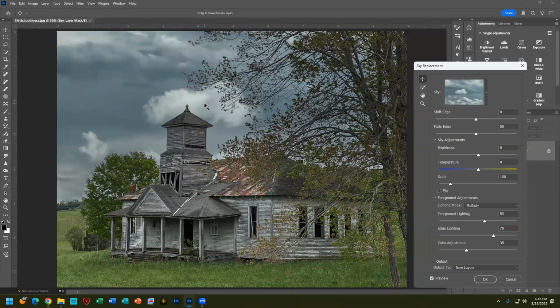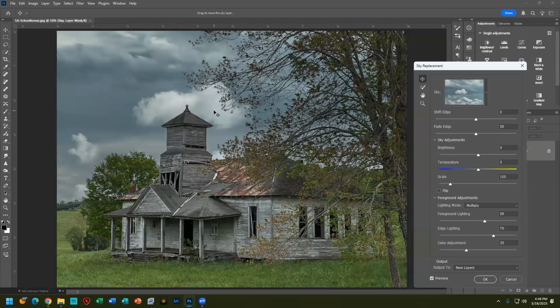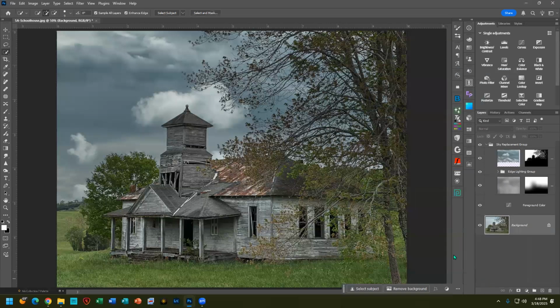I had a little bit of leeway. I moved it just enough to center the cupola in that bright cloud there. But I didn't lose anything because even though the sky has moved over a little, it's behind that dark tree, so you don't really see it. Otherwise, I would have changed the scale a little bit. And then we'll say okay.